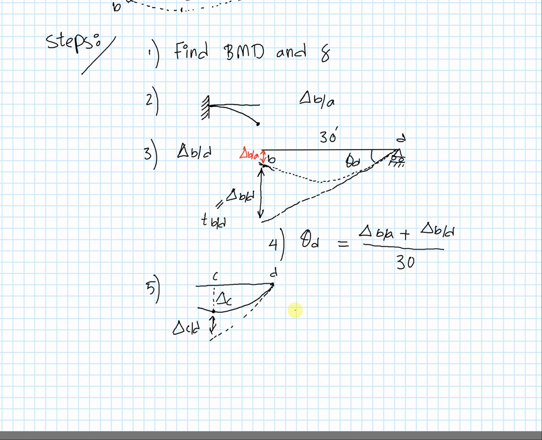And so what I'll have is, from triangular equalities, I can say this length here is 20, and this length up here is 30. 20 divided by 30, I have delta B prime. By the way, this thing here is equal to delta B prime. Delta B prime minus delta CD. And that easily we can find out what the location of delta C is.